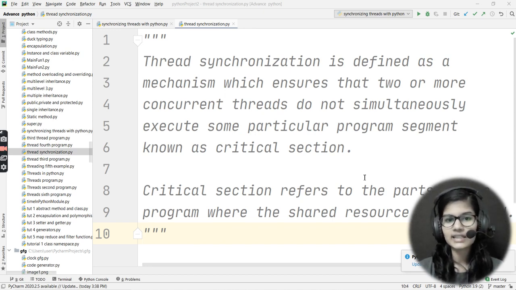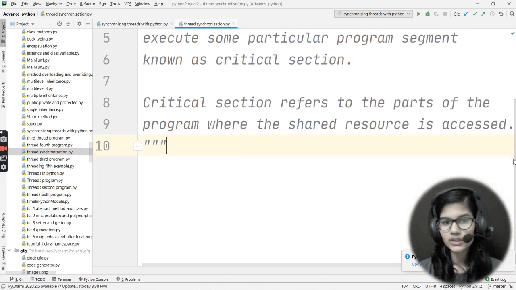So basically, it is defined as a mechanism which makes sure that two or more concurrent threads do not execute simultaneously at a particular program segment, okay, and this whole situation is called a critical section. Now let's understand what a critical section is.